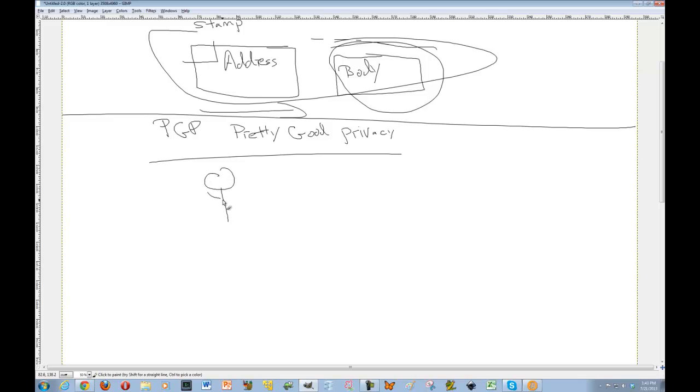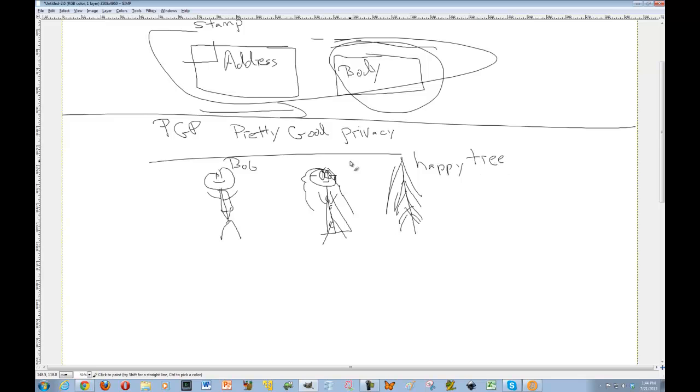So let's say we have Alice and Bob, our two favorite people in cryptography. So here's Bob. And let's say Bob's a working professional, so let's give him a tie. There we go. That's my version of a tie, a very fat one. And here's Alice. And we'll give Alice a dress. Okay. Some buttons on that dress, maybe some glasses. Okay. And because I'm having my Bob Ross moment, we'll put a happy tree right here. Okay. Happy tree. All right. So here's Alice.